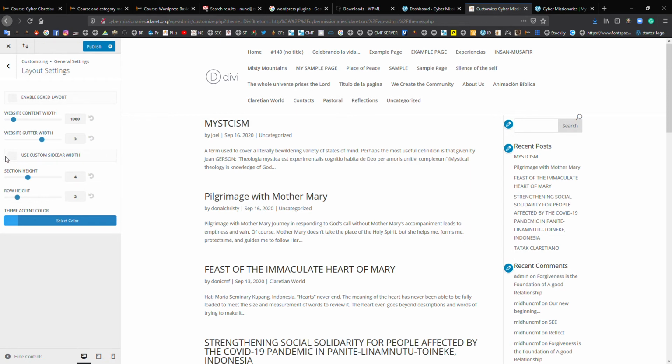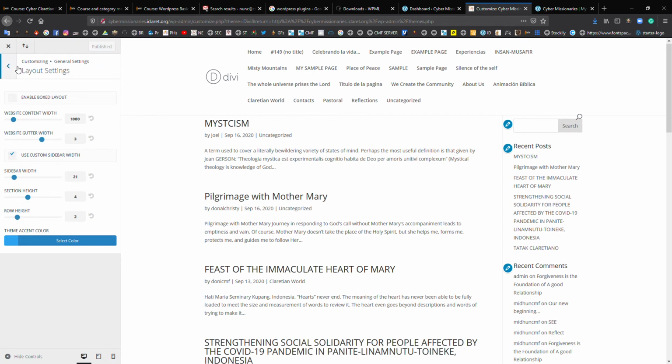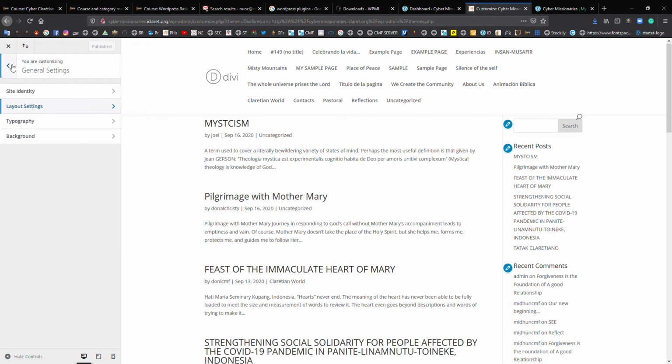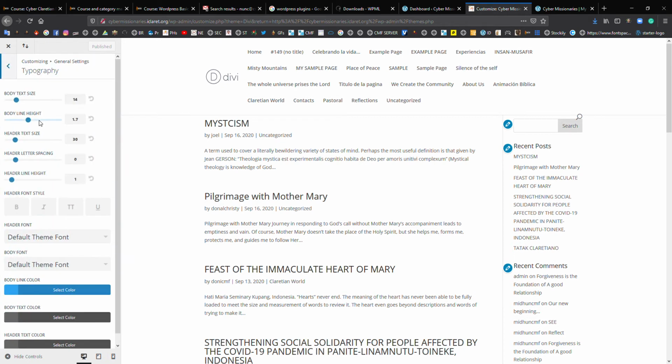You can also customize the same bar width. You can change it into different section, dry heights, and that's it. For now we'll just leave it as it is, and you don't have to do this actually, because the whole site will be affected.